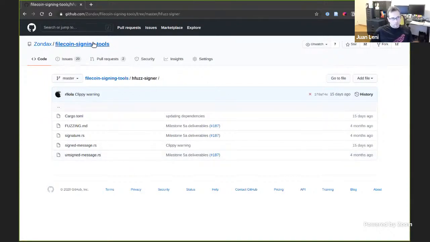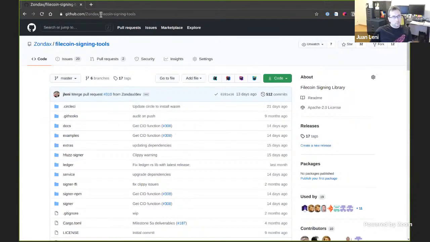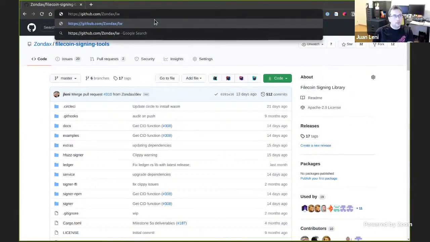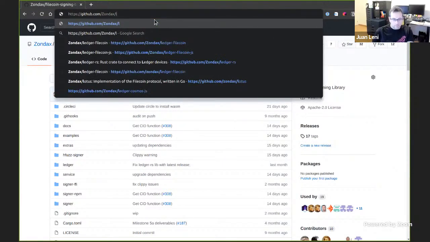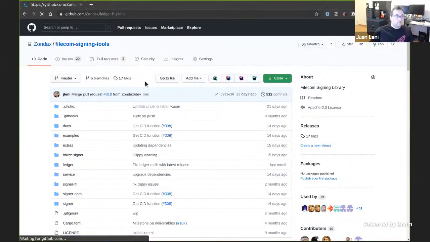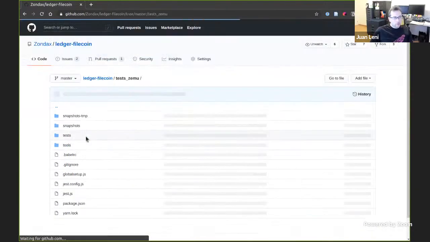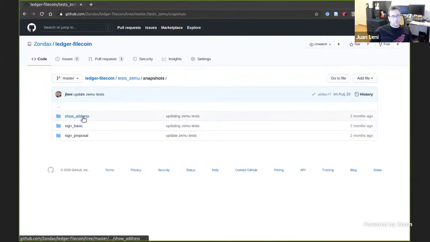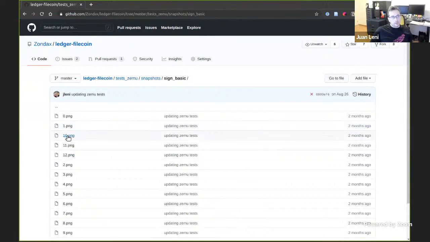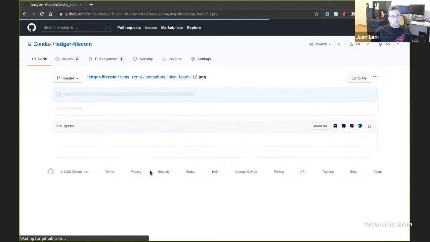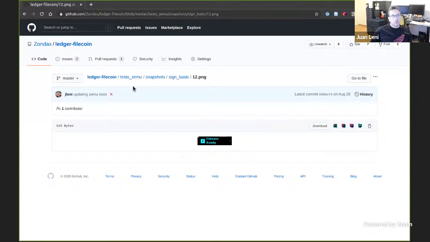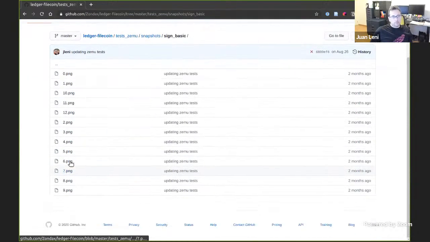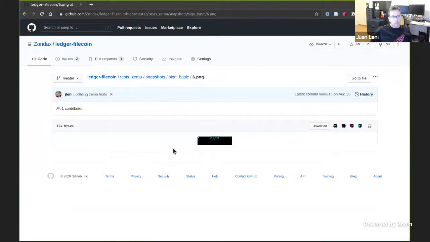We do that not only for Filecoin signing tools, but we also have the whole infrastructure for the Ledger app. In the case of the Ledger app, there is something also interesting. We have our own emulation tool, where every time we make changes, and this was also part of the audit, we run integration tests where we run a simulated app, and we check that everything is working and even that the screen has not changed, and we check that all the values are correct.